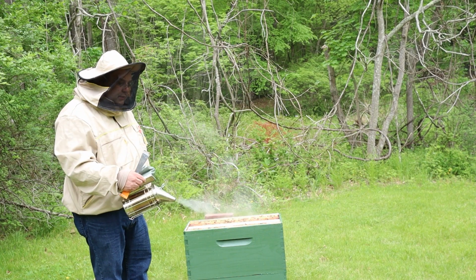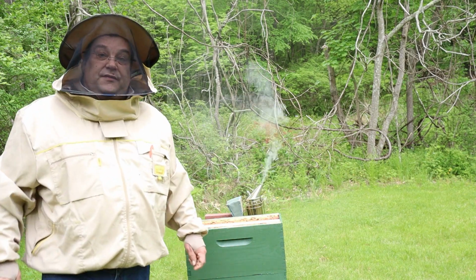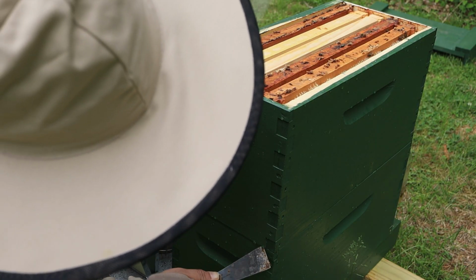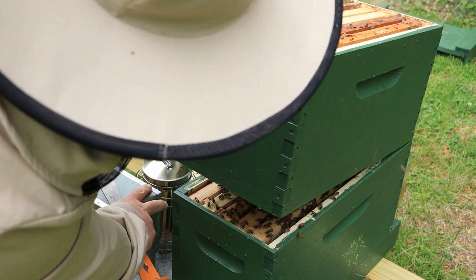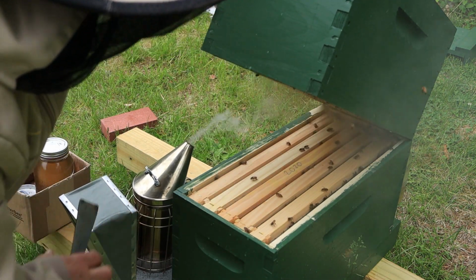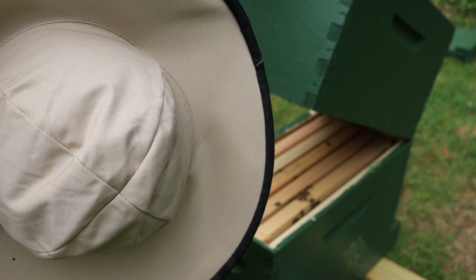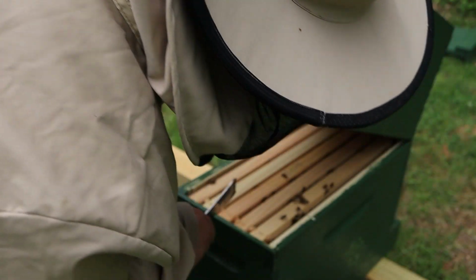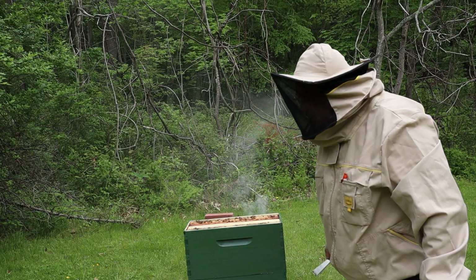Since I have this colony open anyway, I'm going to go ahead and open up the back. Let's see if there's anything to see. Lots of bees down below here. Remove that, it's going right into them. They look like they're doing all right. Yep, they're building comb down below, so that's good. Put them back exactly as they were, slowly. Get back inside. Well, I don't think I crushed a bee on that one. I didn't hear a good crunch, so that's good.